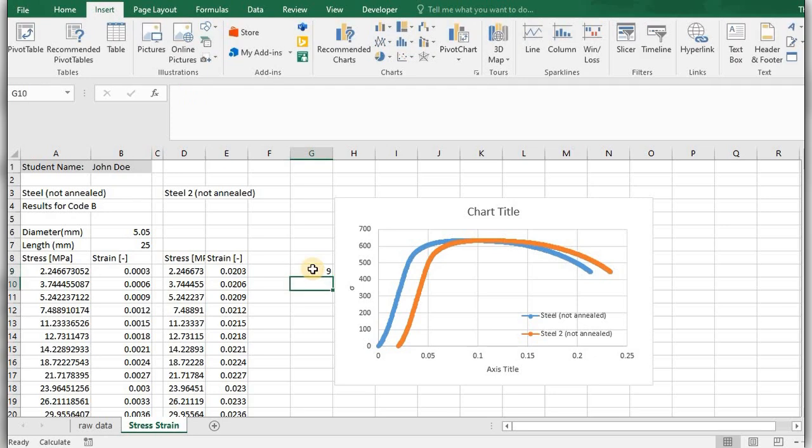So we want 9, and then we want equal to 9 plus 35. And then equal to the above one plus 35. So I'm going to put in 44 there. I'm going to put in 79 there. And we want this all the way down till we get to about 700.